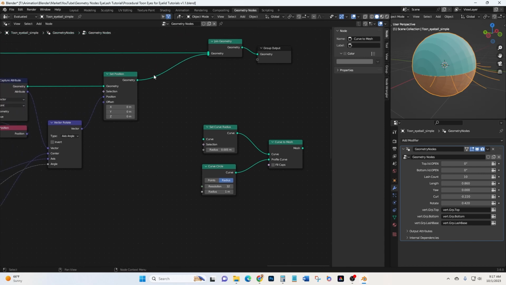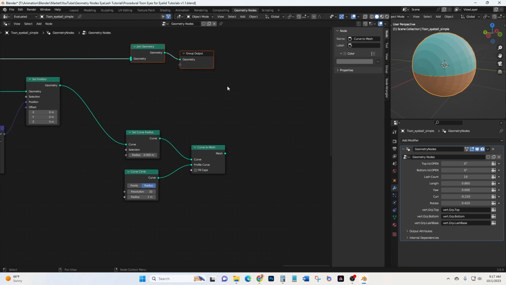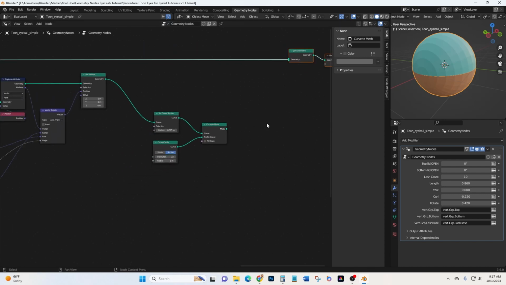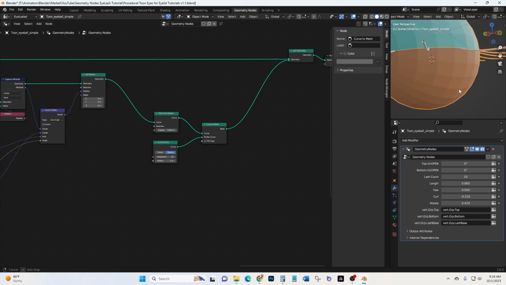And then we'll redirect this to our curve there. We'll cut that one with Control, right click. Let's move these over a little further. All right. And then we'll take the mesh output here into the join geometry there. And now you can see we're starting to have a little more shape to that. You know, it looks more like a straw rather than an eyelash.